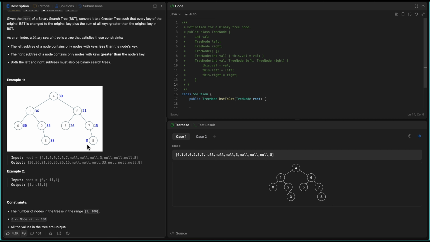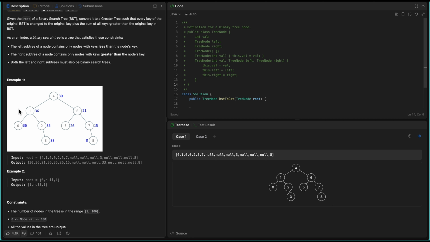In the following binary search tree, we can see there is no element greater than 8. So 8 will be the value in the greater sum tree. Then there is only one value greater than 7, which is 8. So the value for node 7 will become 15. Similarly, we can see that the value for node 5 becomes 26 because only 6, 7, and 8 are more than 5. And then we also add 5 to it. So that's why this becomes 26. So this is how the greater sum tree will look.